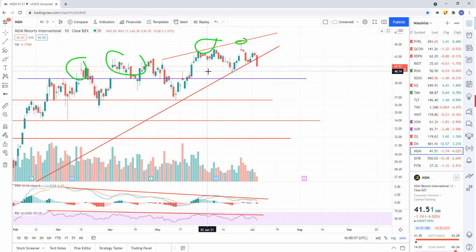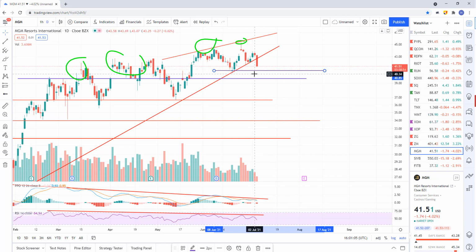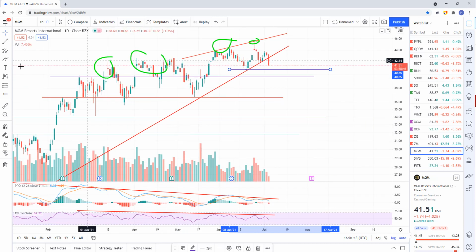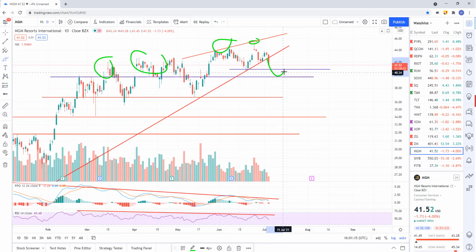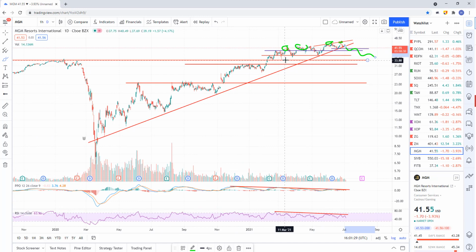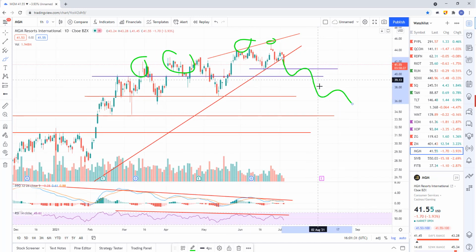We're probably going to sell down today to right about there, which is about 40.85 or so. I suspect they'll park it right there. Maybe we'll chop around, bounce tomorrow. But bigger picture, there's your sell signal on a swing trade. So as far as I can tell, we'll bounce, we'll break lower. I think we're going to get down to these levels, 36.66, potentially down here at 33, about 34. And yeah, that's a big level down there at 34. So I do like that as a swing target on this one.